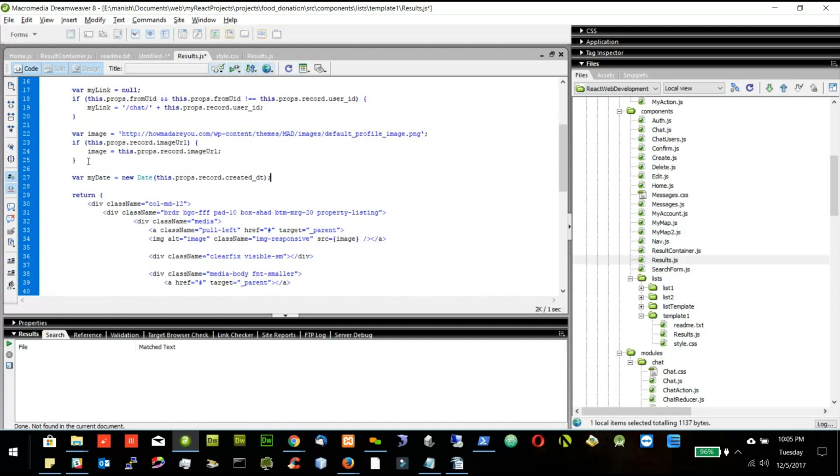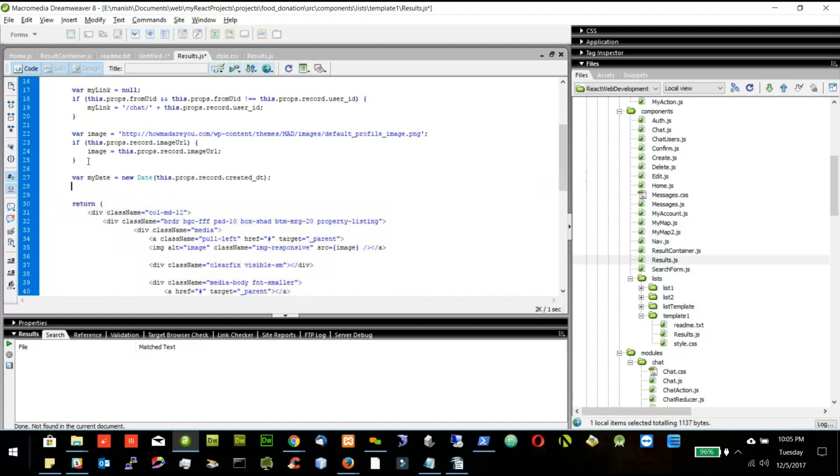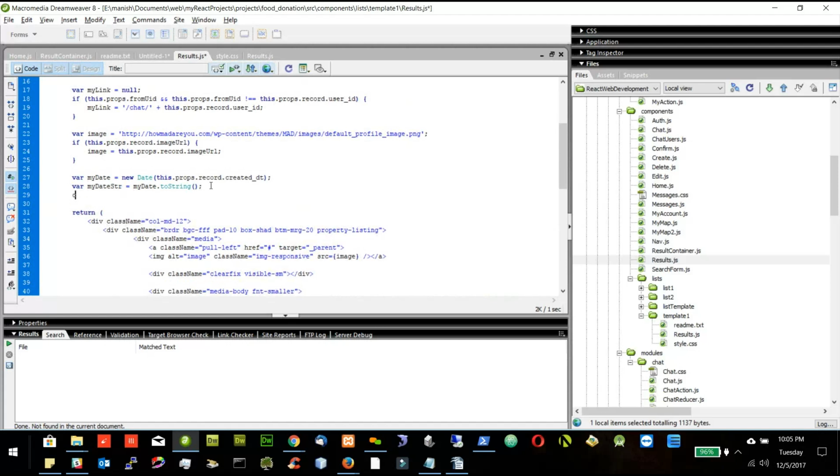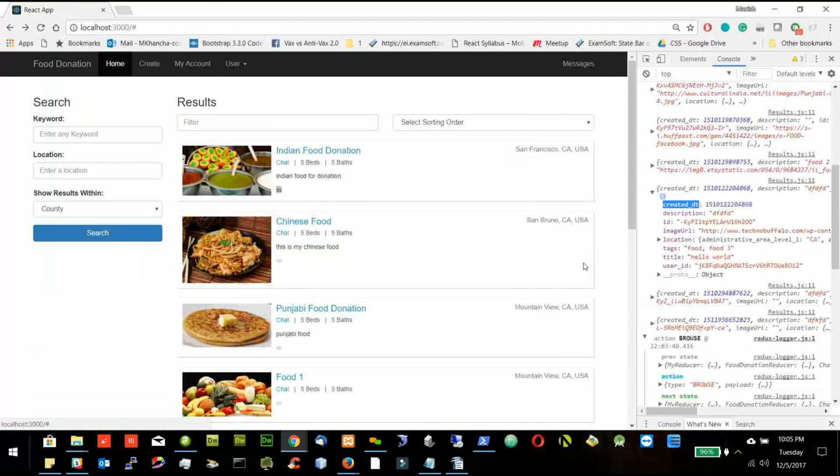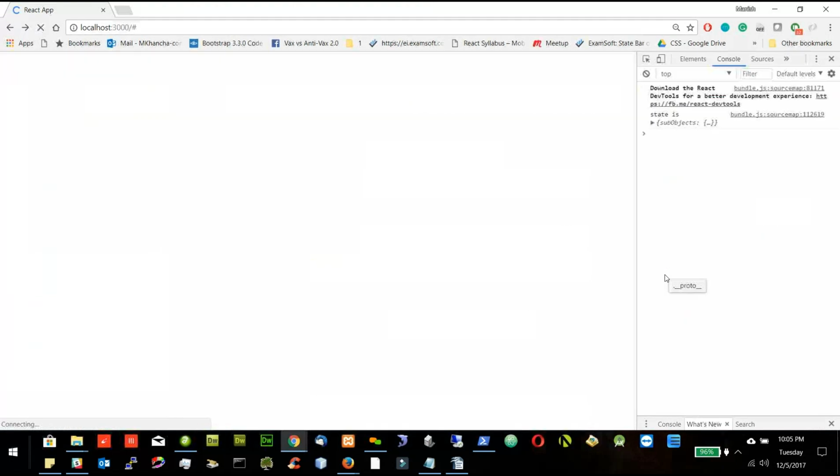So this is something I took, var myDate, and I will create another str, myDate.toString. Let's try to use toString and see what it's coming. Let's check it. I will check what is coming in the toString.